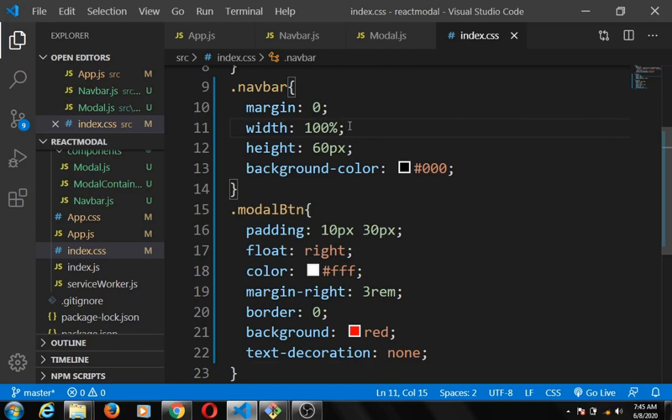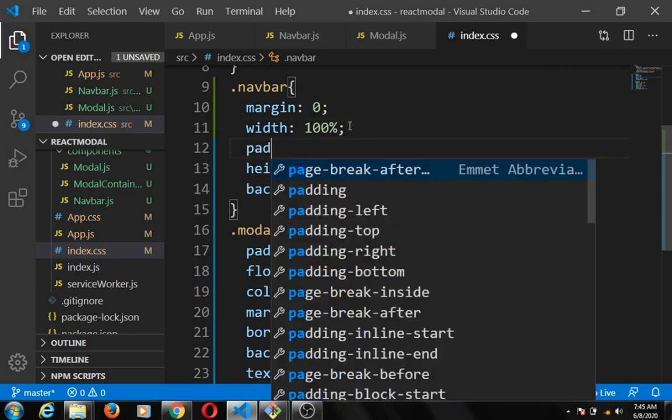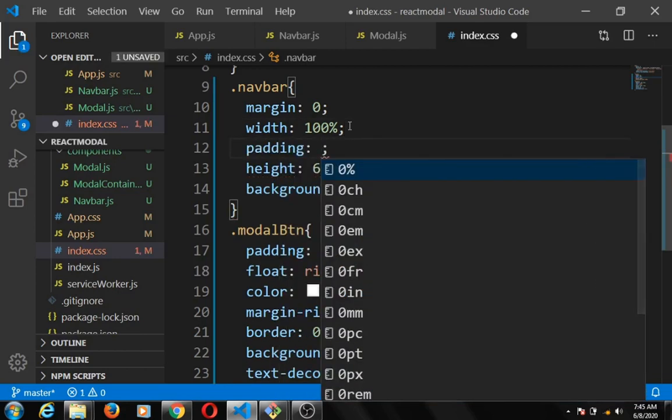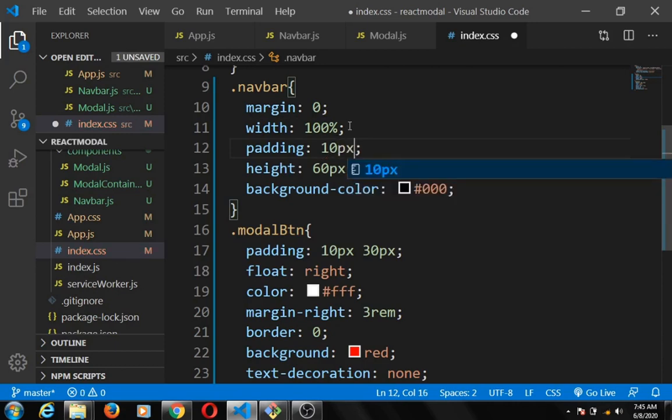Yeah, I think we have to put a padding here. Give a padding of 10% top and bottom, then 0 left and right. Save. Okay, I think that's cool.